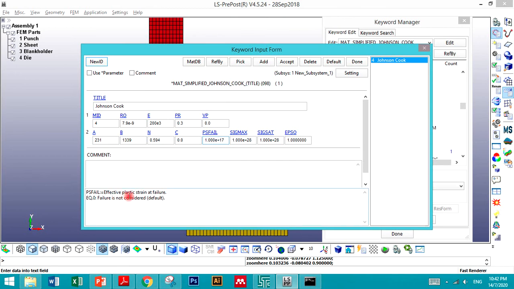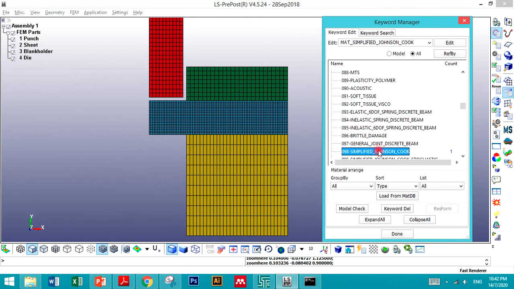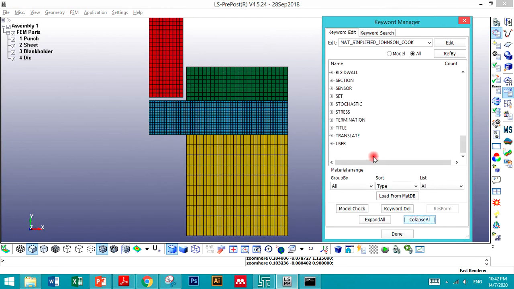But the effective plastic strain at failure is the one we want to be 2.0. The rest are not important. The maximum stress from work hardening we have already added, so we leave it as default. Then accept, and then collapse.